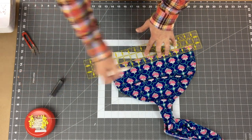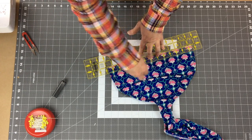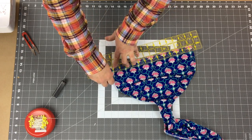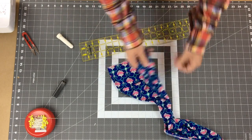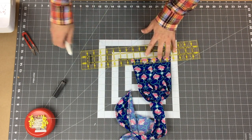And this is dust chalk, so it comes right off. And just mark a few places. Of course, you could turn it over and pin it. I'm going to actually pin it, but you could just measure and pin as you go. Okay, so there's one. And then I'll do the front here. An inch.